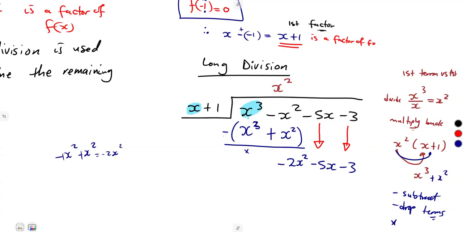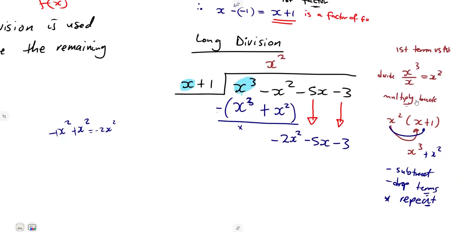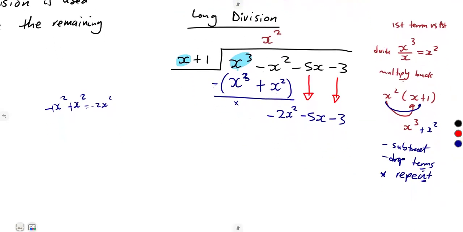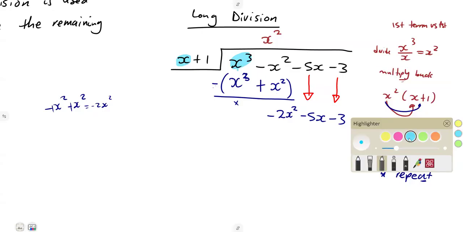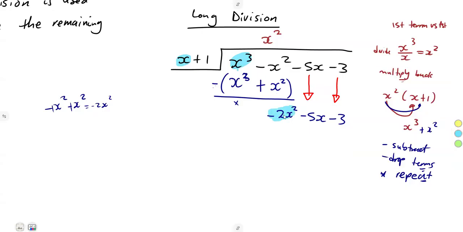Then you repeat these steps again and again until you obtain a 0. What are we repeating? We now have a new expression. Remember, this was our original, the one we started with. Now we are at this stage, so we are back to the division. And I said our division is always first term to the first term. This is our first term for this part. So we are going to divide first term to the first term.